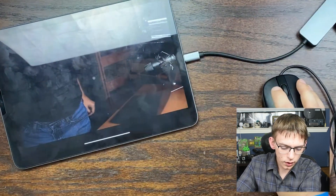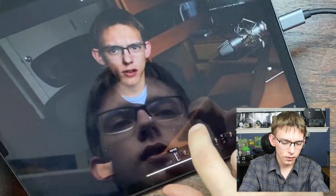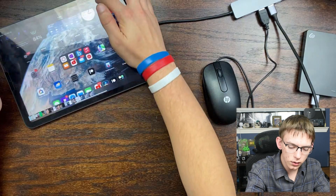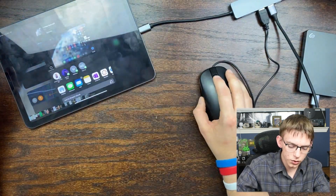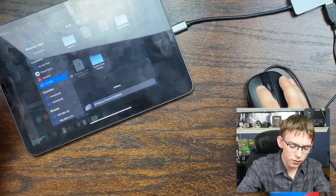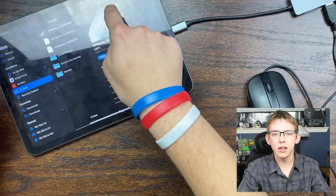I try to play a video file directly from the hard drive — something I've seen with third-party apps in Windows — and we're able to scrub through the timeline. It works very nicely if you need to pull footage off an SD card in a pinch. I can also write files to it: I take a screen recording, share it out to Files, put it in a folder, and it starts writing to the hard drive — and the screen recording is saved there. This makes it much quicker and easier to get footage off of iOS devices after recording, or to edit files off your iPad.